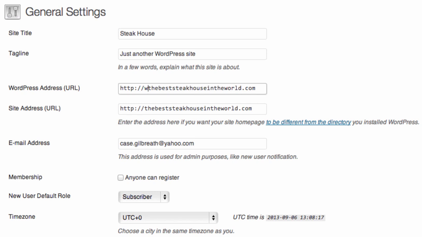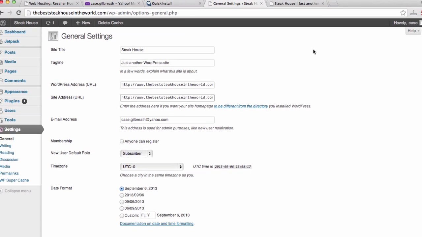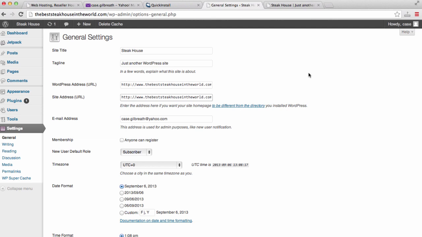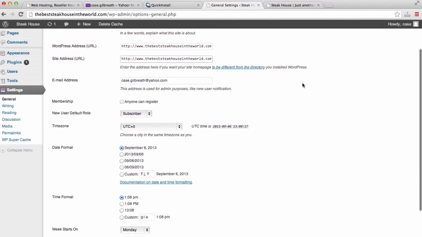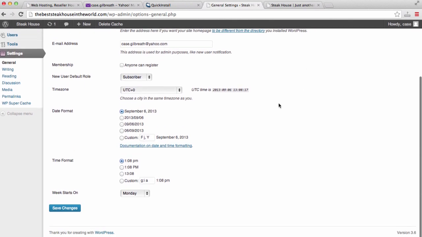So I'm going to type www dot. I'm going to come down, I'm going to type www dot. And do make sure that the www is in the correct place and it does look like this, because if it does not look like this, this will kind of mess up your site. So make sure that this is correct, and it is. And we're just going to hit Save Changes.